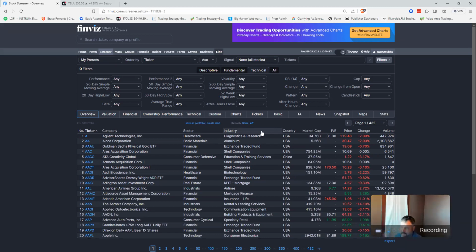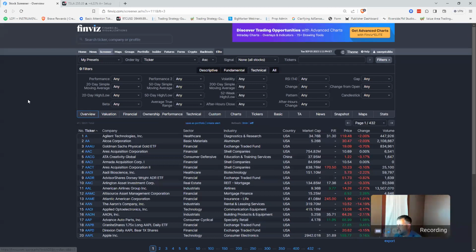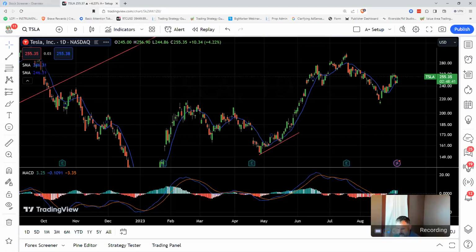I think that having a good stock, it's not critical. You can trade stuff that doesn't have good technicals or good fundamentals, but I just like it. It helps me. I trade stuff I like. I trade stuff that's consistently really solid and moving up. Here's another one that just came up, Advance Auto. I know that's pretty solid. So just a little tip for you. It's not Fibonacci, but that's how I find the good stuff, right?